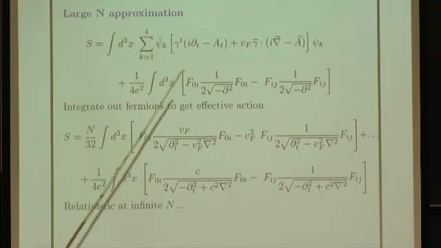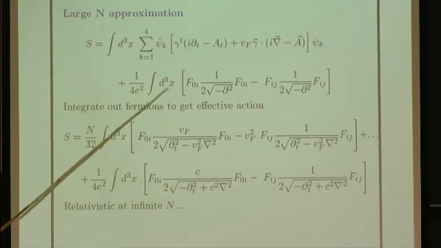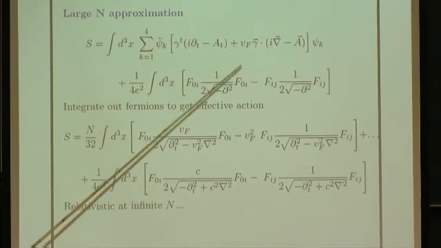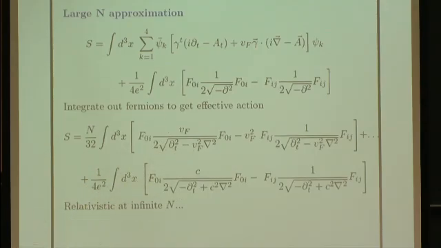There's one other thing that one could do here. One could take our model, which was this one up here, and maybe deform this 4 to large N and do a large N vector computation. Right? N equals 4 isn't large. It's sort of again in the region where that computation isn't very good. But one can imagine it's large, and the way you do that, of course, is integrate out the fermions and get an effective action for the gauge field. And this argument is more to demonstrate how the speed of the photon could come down to the speed of the electron.